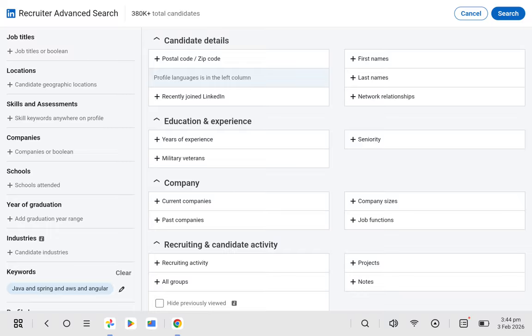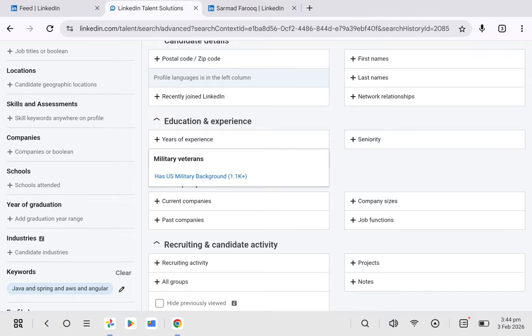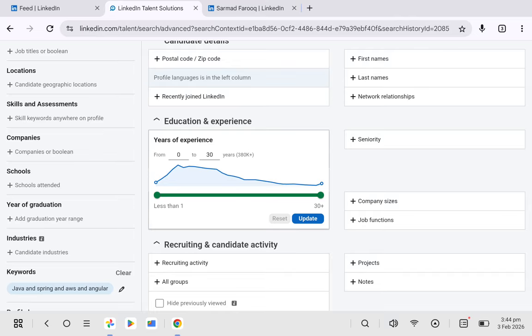Postal code, zip code, first name, last name, network, relationships, education, years of experience. First see years of experience. Minimum, I want 5 years, from 5 to 8 years, because I have an intermediate kind of role.